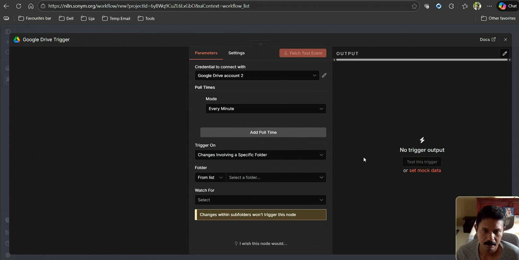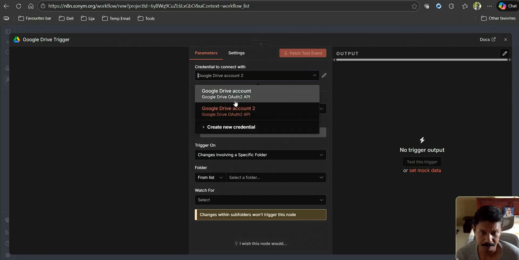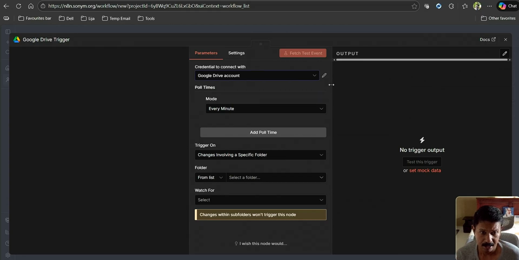As you can see, you will need your Google OAuth credentials set up there. Since I've already created a couple of Google OAuth accounts, it automatically shows that. So I'll pick any of these. And if you do not know how to do this, just check out my previous videos, which I've linked in the description below, where I have explained in detail how you can set up Google OAuth credentials for whatever you're trying to do with Google tools, essentially Google Sheets, Google Docs, Google Drive, etc. Right?